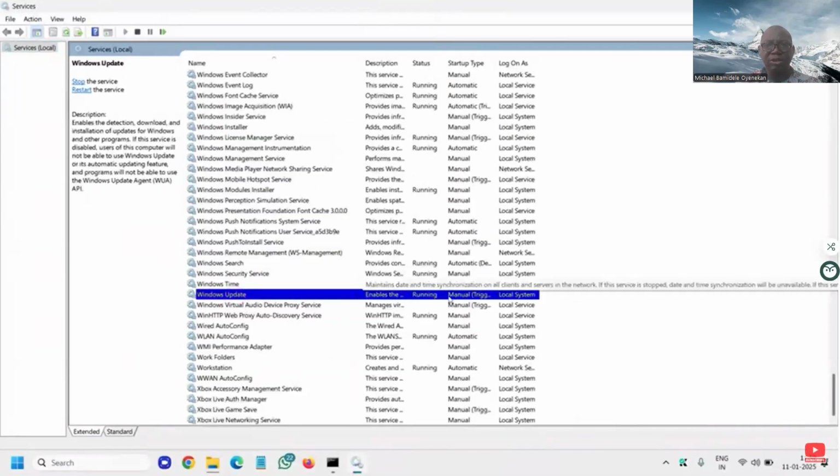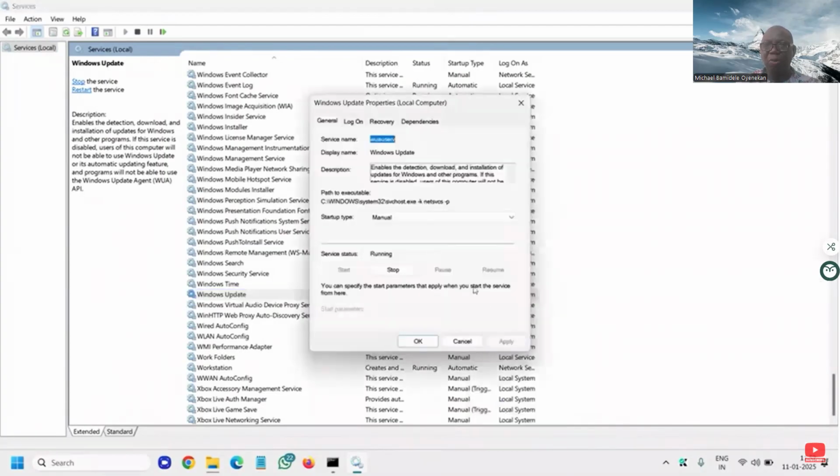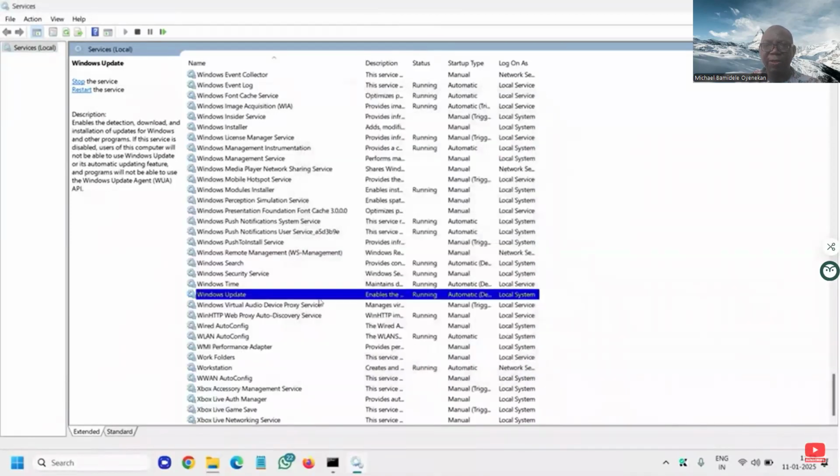So you select the Windows Update service. You see it's running and it's manual. You check the properties so you can set it to automatic delay start. Okay. Then you apply it, then you click OK.